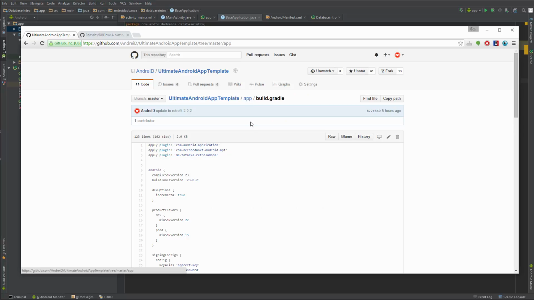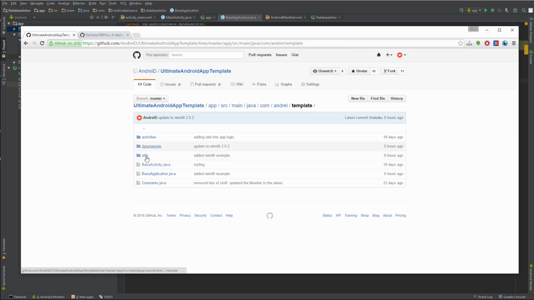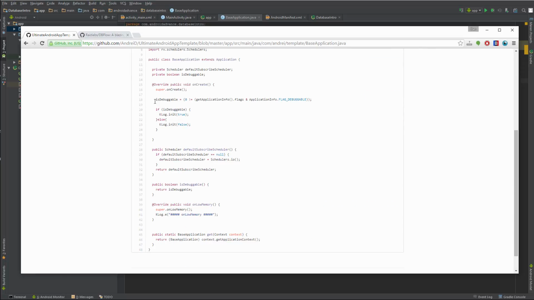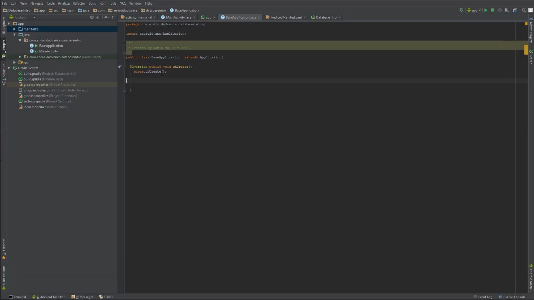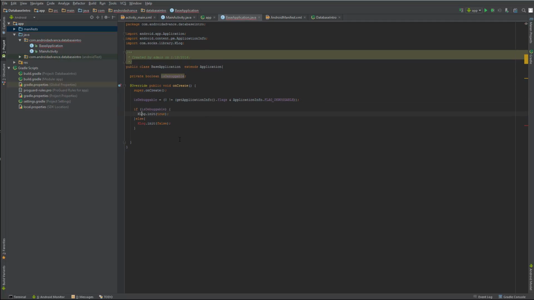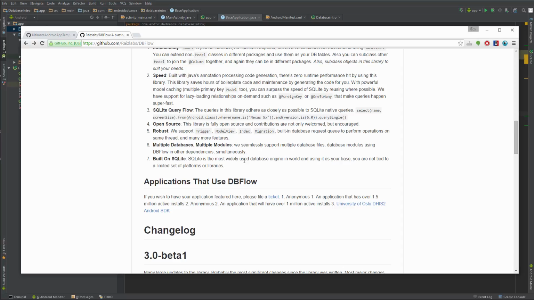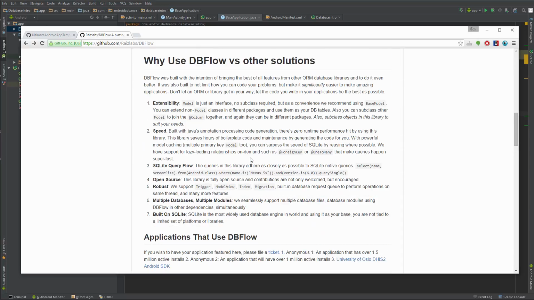Now I don't want to remember how to initialize klog and what exactly I have to do, so I will just copy paste it from my template. Okay, now let's go to the main page of this DBFlow.